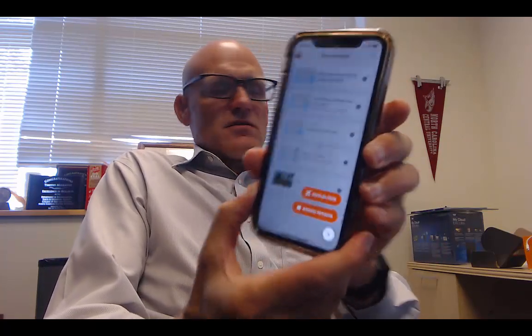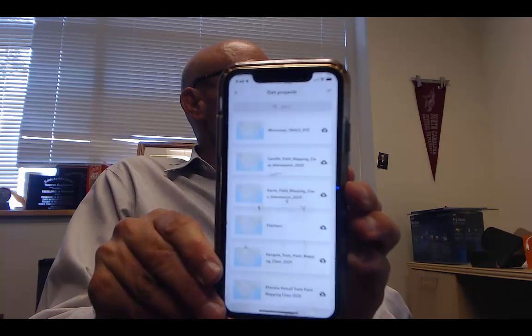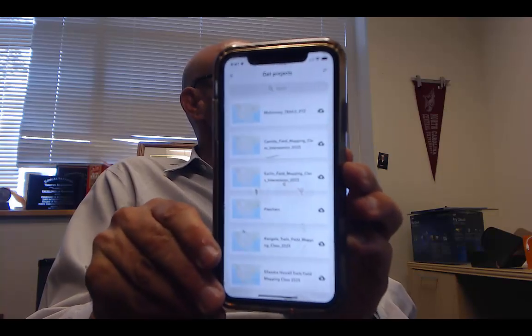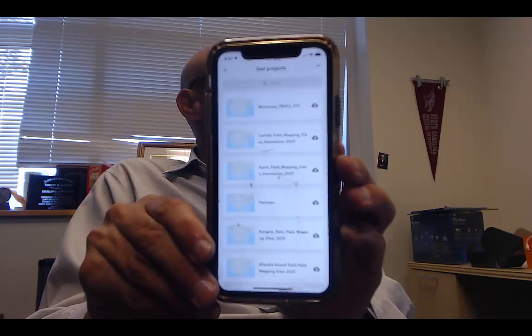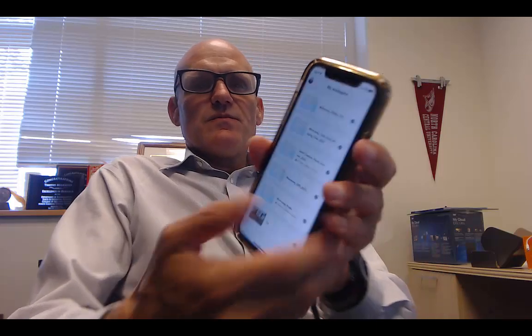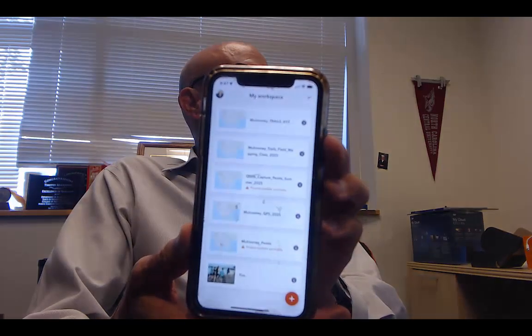And I'm going to click on Browse for Projects. And now when I browse for projects, look what I have here. I have the Mulroney Trails .xyz sitting right here for me to upload onto my app right here. It's going to click here and say downloading. And now I've got the project all the way up at the top ready to go.